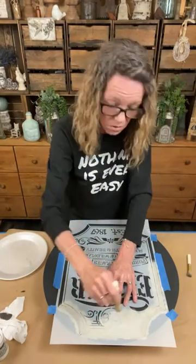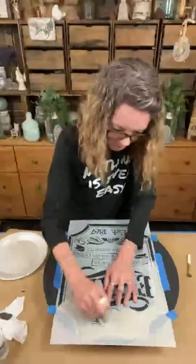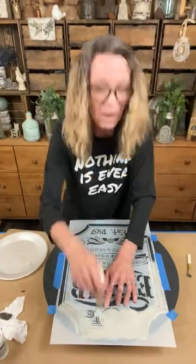Now I'm doing a swirly. I like to swirl. Sometimes you can't swirl because maybe your stencil's too fancy and you can't swirl.